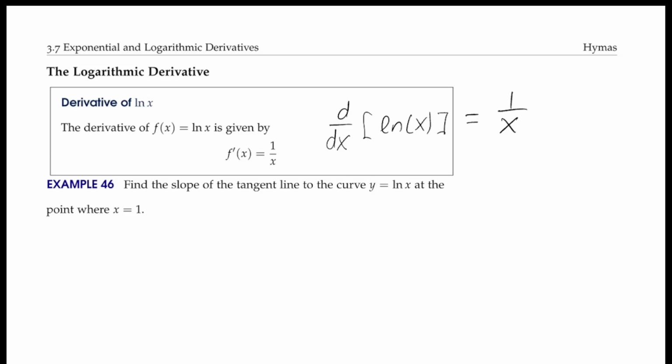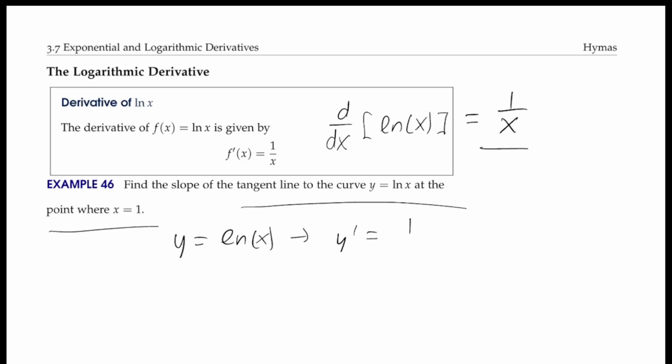So we'll do a couple examples of this. The first one I have here is going to be really straightforward for the derivative part, but we're going to use this to calculate something. We're going to use this formula to find the slope of the tangent line to the curve y equals ln x at x equal 1. So we have y is equal to ln x, and that means that y prime, the derivative of it, well, we'll use this rule above, is 1 over x. Okay? If I evaluate y prime when x is equal to 1, I'm going to get 1 over 1, and that's going to equal 1. That's the slope of our tangent line.